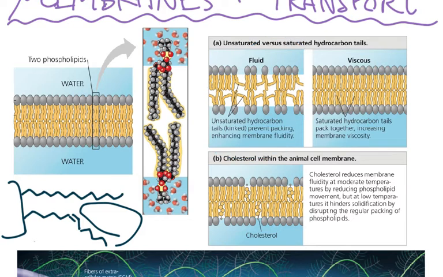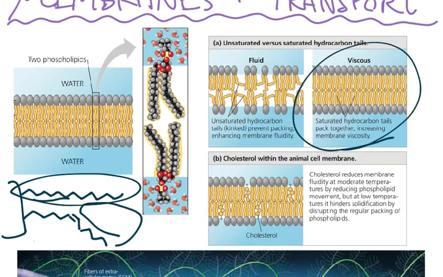If you have only saturated fatty acids, or only this kind here, then you're going to have something that looks like this. It's going to be a lot less fluid. It's going to be rigid, or they call it viscous in this figure. The classic examples of saturated and unsaturated fats that might be more recognizable to you are things like oil is an unsaturated fat. It is more fluid than, say, butter, which is made with saturated fat.